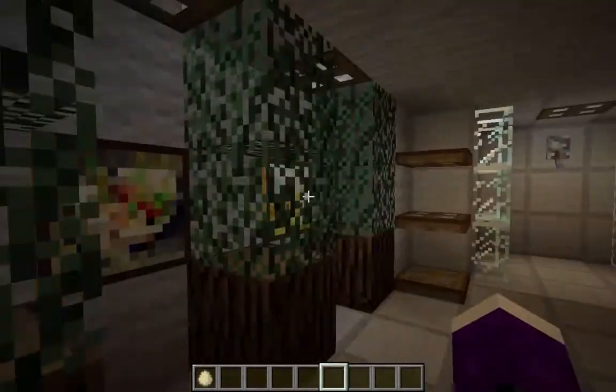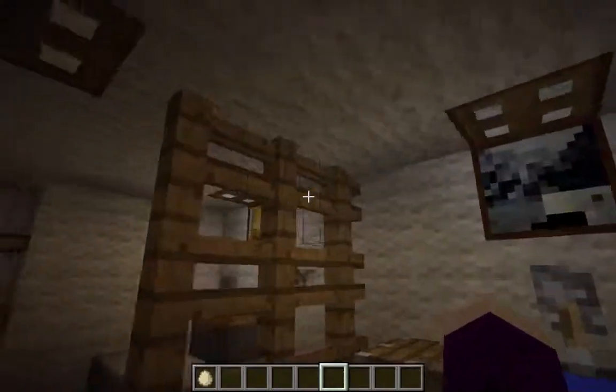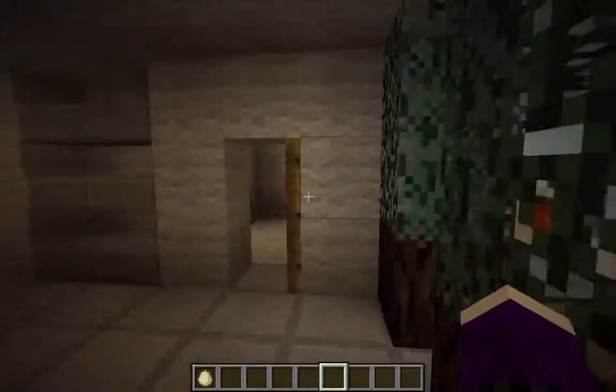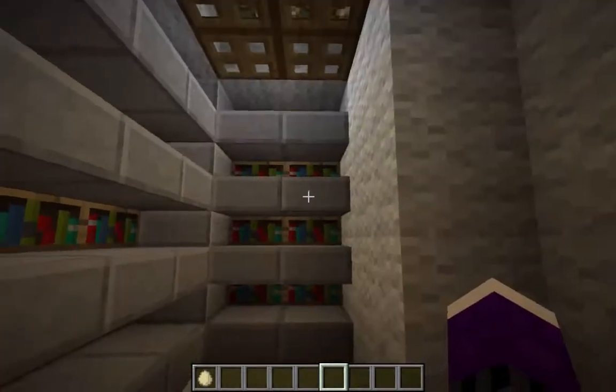Oh, bathroom. I know, it's always a surprise when you see the bathroom, right? Oh, you got a little, like, divider between the toilet and the sink. Look at how nice that is. Oh my god. Guys, do you see it? Do you see how awesome that is?